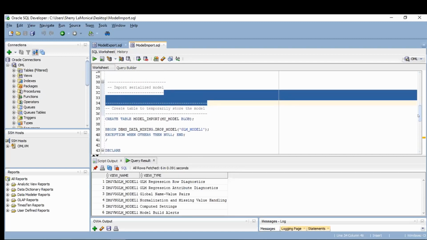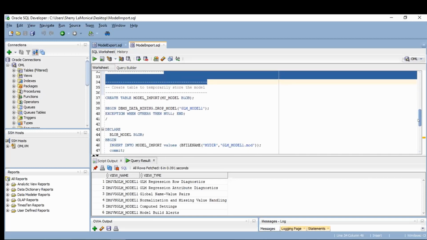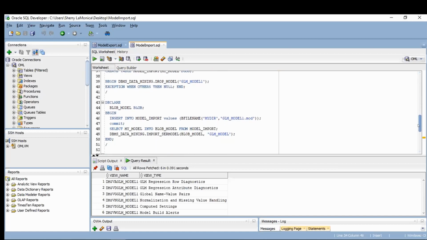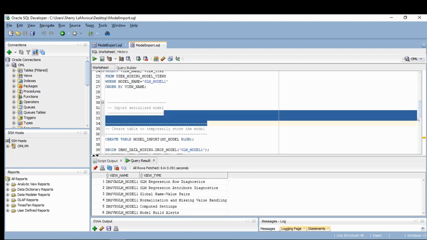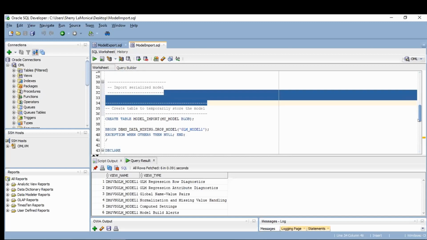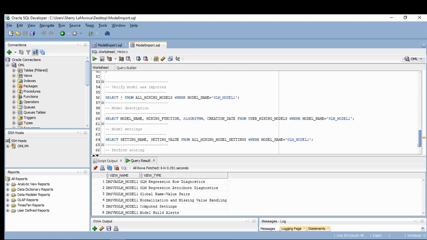And then to import a serialized model, again, I'm creating a table to temporarily store that model. It's called my model, and then saving that model to a column in that table, and then importing it using import ser model. And then I can verify that the model was imported and look at the model settings if I want to.